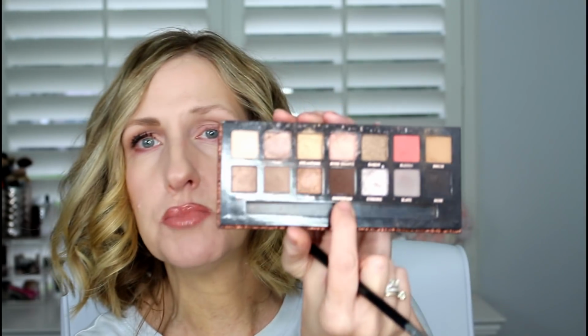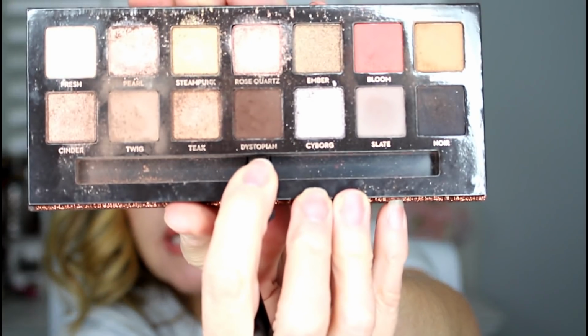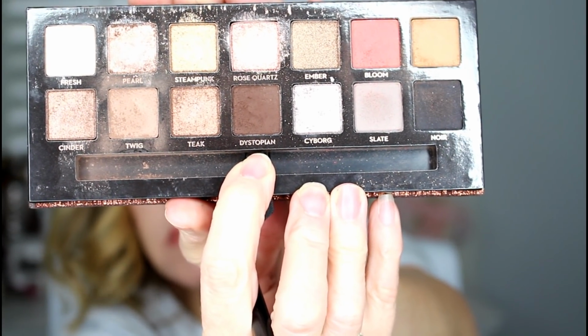And again, just keep blending that out. And if I left it like this and I had to run out someplace, this looks nice. I don't have to do anything else if I didn't want to. I'm gonna go in with this brown shadow here. And since I'm probably not gonna pronounce it right, I'm gonna let you take a look at that one.